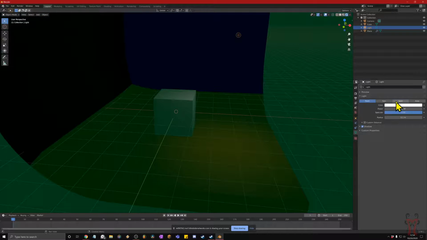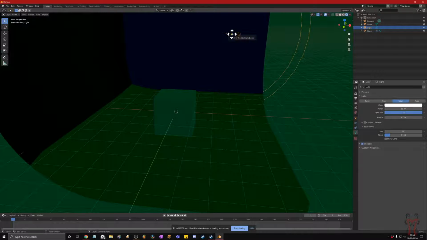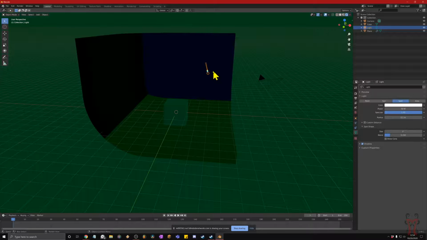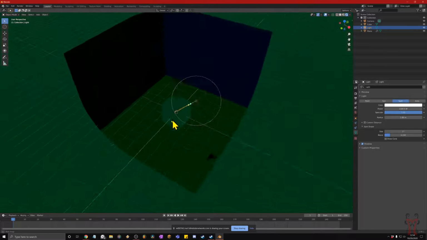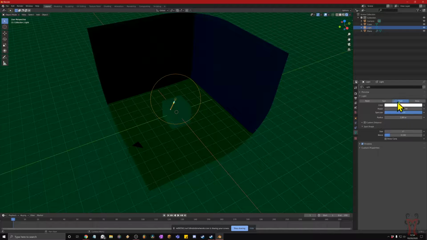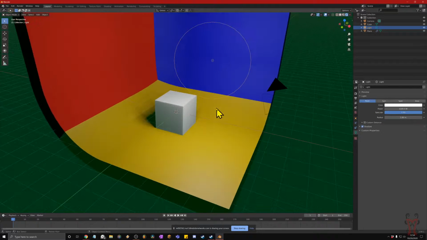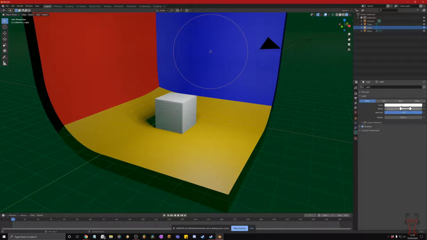So I'm going to go back to, oh, there's also spotlight. Spotlight has the same thing. You have the ability to change the direction and also the color of your light, which lets you pinpoint how big you want this light to be, where you want it to go, and what you want its power to be. There's a lot that you can do with this type of light as well. You can change how big it will be. We'll work with spotlights a little bit later and sunlight as well. Right now, just worry about point lights. That's all we're going to be working with right now.